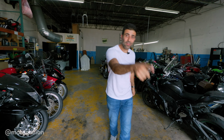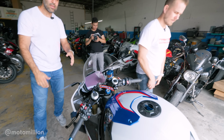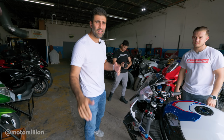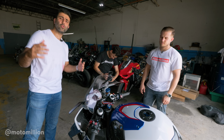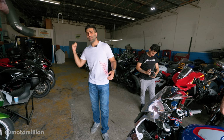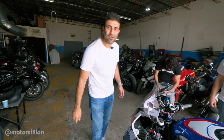Let's see. And then we brought Michael's bike as the control bike. We know this bike did 208 on the wheel at this dyno on a cooler day. It's a very hot day today in Miami. It's middle of July. There's heat warnings all over the world. But that's why we brought this along, just to get a control bike on here, because we know what this bike did on this dyno. Let's put the M1000RR on there. Let's get some stock numbers and then we'll put this in to check our numbers.